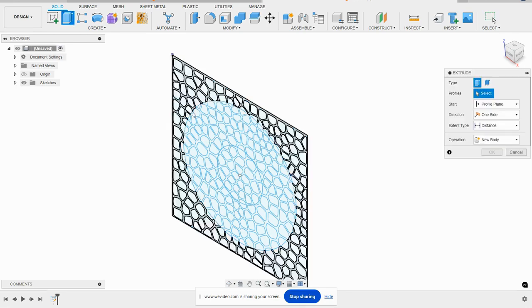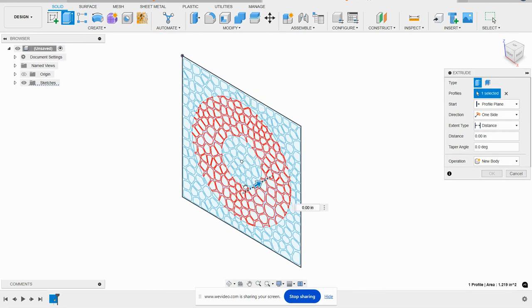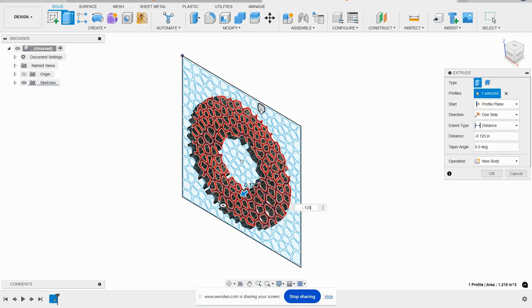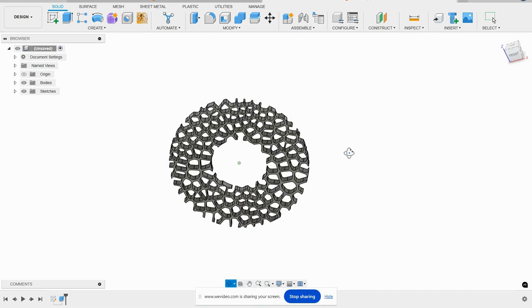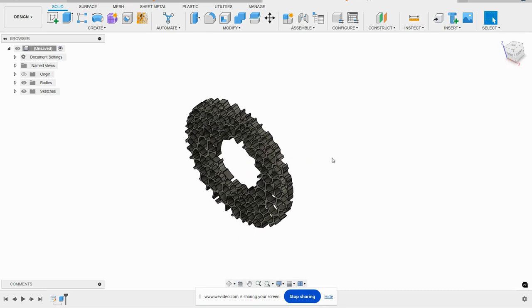So if I go to extrude and get in there on that profile and extrude this out, I can go with like -0.125 for my thickness and say enter. And just like that, we now have a Voronoi pattern that we could use as sort of a ring within our jewelry as well.